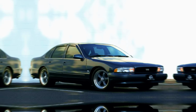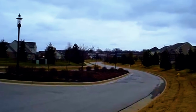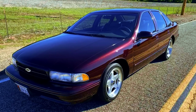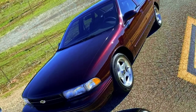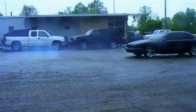The interior wasn't luxurious by modern standards, but it was comfortable and functional, more Buick than Camaro, but with attitude. The only real downside was the column-mounted shifter, a reminder of the car's Caprice heritage. Thanks to its police-grade suspension and beefed-up components, the Impala SS could handle itself well for a full-size sedan. It wasn't a corner carver, but it had good body control, solid braking, and confident highway stability.